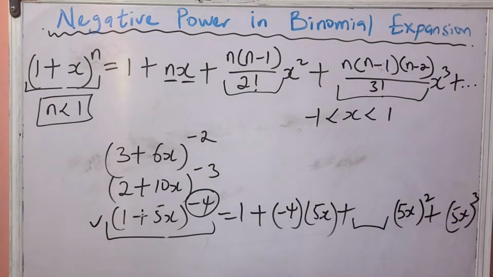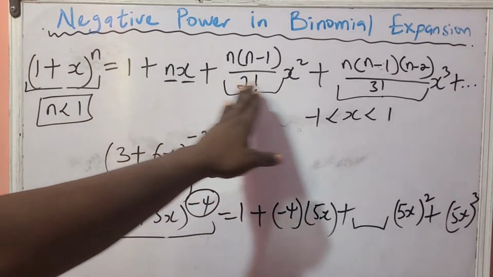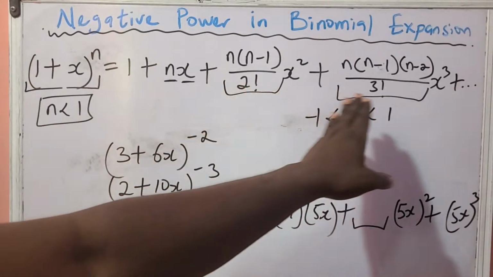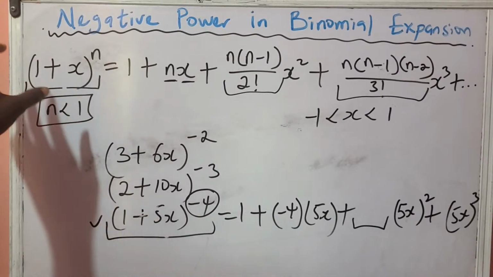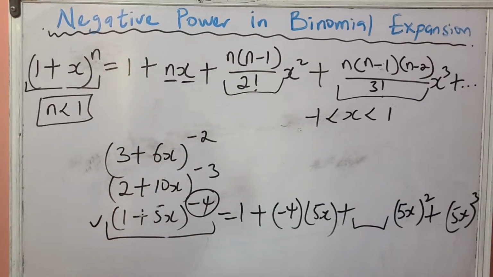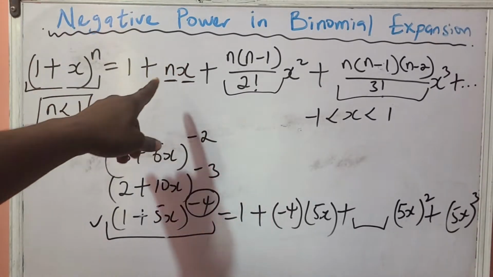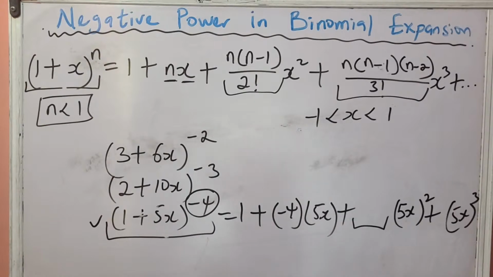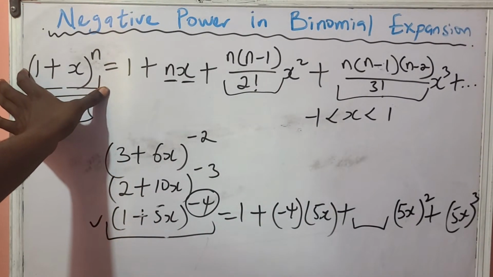All right? Now, I've explained how to deal with the x aspect. But look at something. If we have 1 plus x raised to power n, try to look at the way this expansion was. We had 1 as the first value. That is constant. That will always be 1 in anything you are doing using this formula. 1 is going to be the first term. The second term, which is n times x, will always be n times x in every one of your expansions once you have conformed to this format.